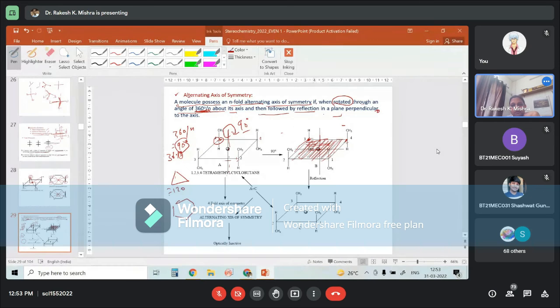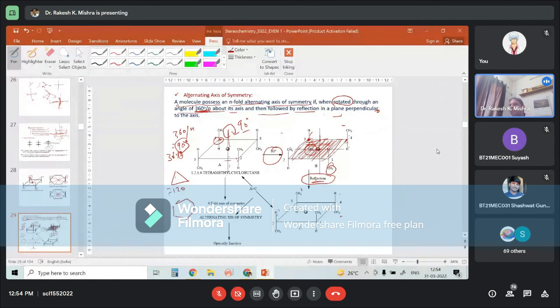Okay, and then after mirror you have to make a structure. That is the reflection. So mirror, if you are putting this plane, CH3 will go on the top and H will come on the bottom, right? Here similarly CH3 on the top will go to the bottom and H will go on the top. Here also this will go on the top and this CH3 will come on the bottom. Okay, so you have done the rotation and then you have done the reflection perpendicular to that axis.